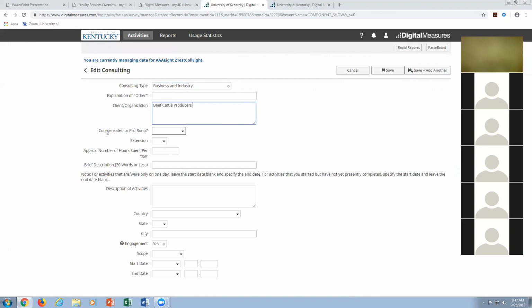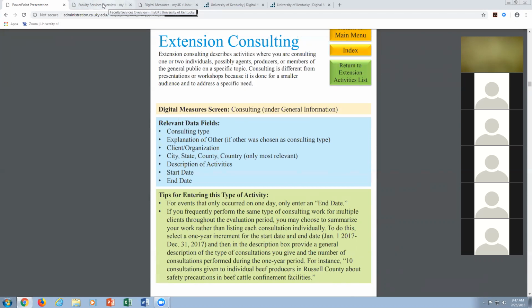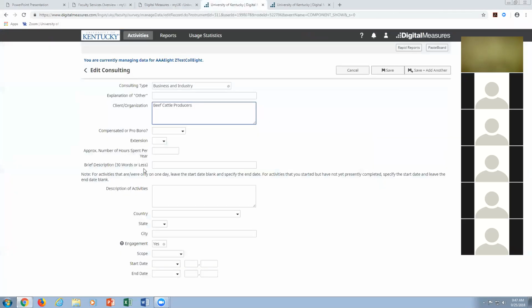Okay, so the compensated or pro bono box is not on our list of relevant data fields, so we're going to skip that. Okay, we are going to populate this box here that says extension with the yes.